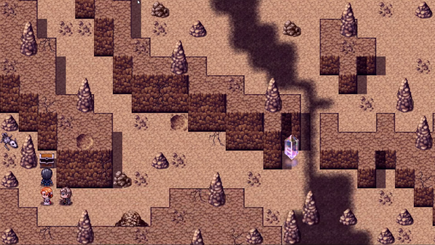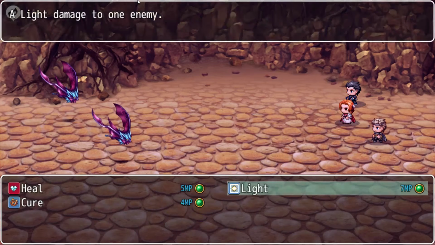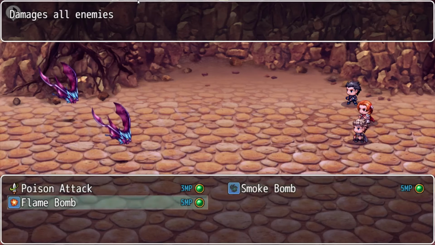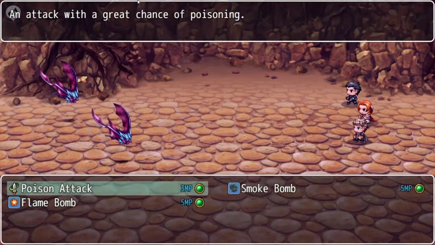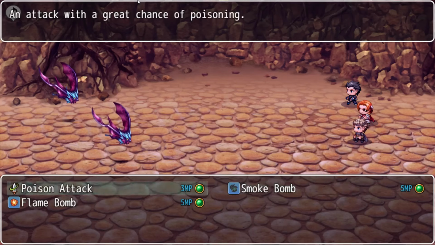Dispel herb times 2. We don't need to waste MP yet. What do you have? Poison attack, smoke bomb, flame bomb. So you have some skills. You've made skills. So it just doesn't make sense that you make Zach have the default ones. I would say give Zach some different skills, even if it's just a simple rename, you know. Blind damage and blind damage.